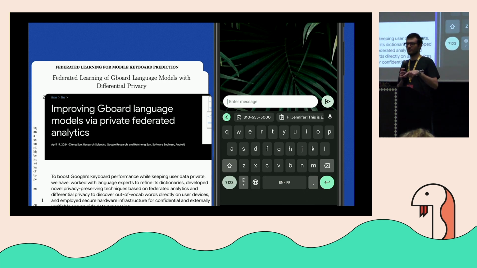And if you go to the web page about the Gboard, they explain to you what happens on your phone when you take part in this federation, and they also allow you to opt out and avoid that they train this model with your data.